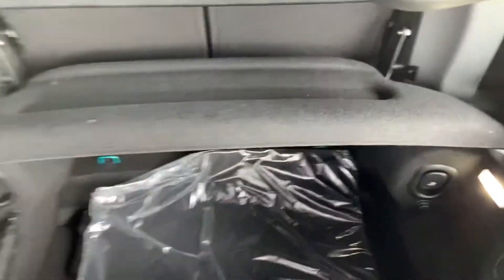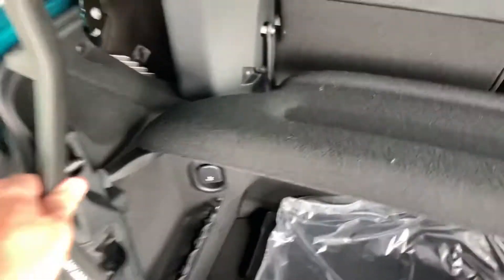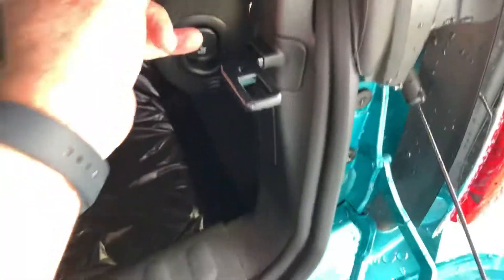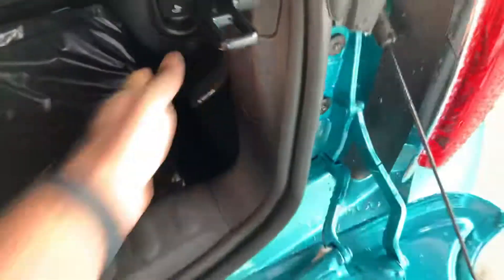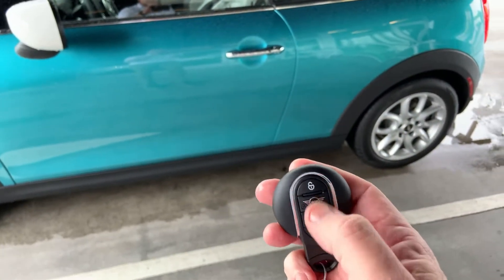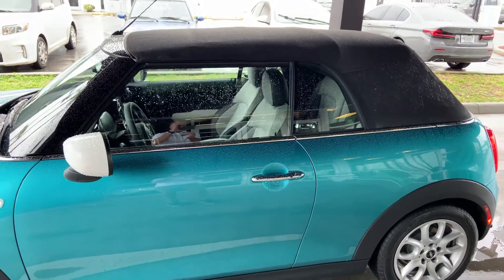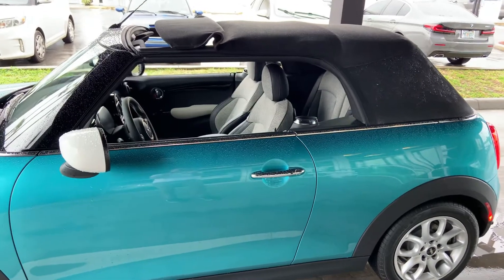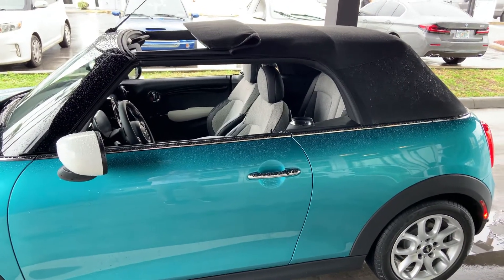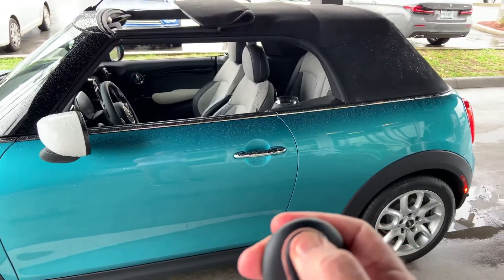Especially Sandy, if you have long hair. I'll put it back down on the lower position and then go ahead and put the top back down — click that in place, click this in place. Because it has comfort access, I can actually lower the top by holding down the unlock button on the fob. First thing that's going to happen is the windows will go down and the sunroof mode will activate. Then I'll release the button, hit the unlock button and hold it down again.